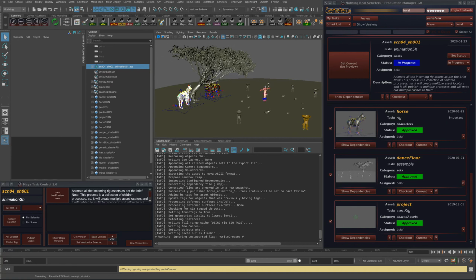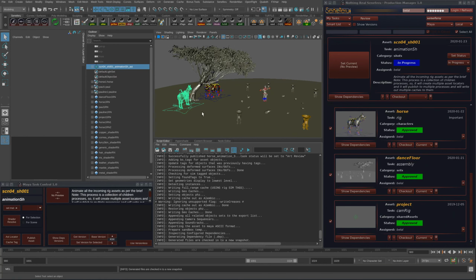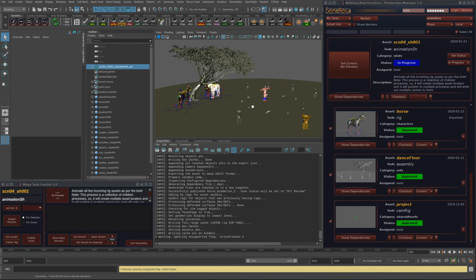I had to actually reduce the frame range a little bit, but it's fine. Because publishing multi-children task like this is actually publishing each one of the children asset as a standalone publish, as we mentioned before.